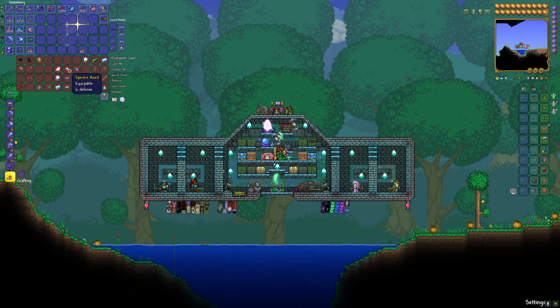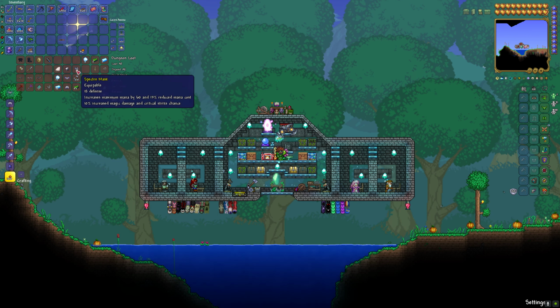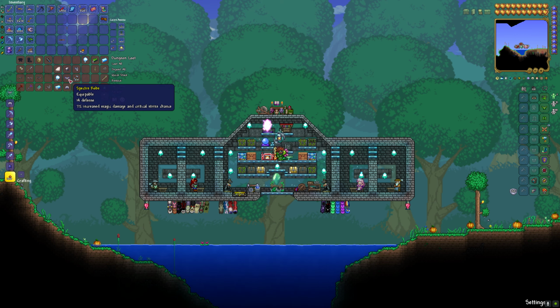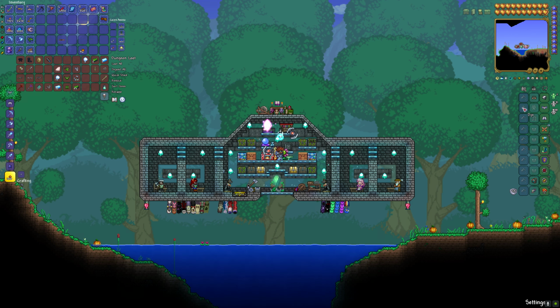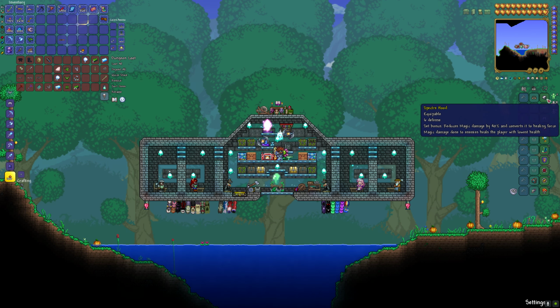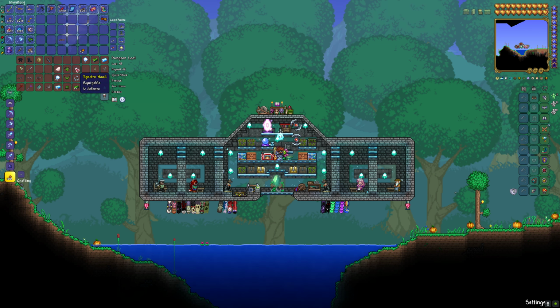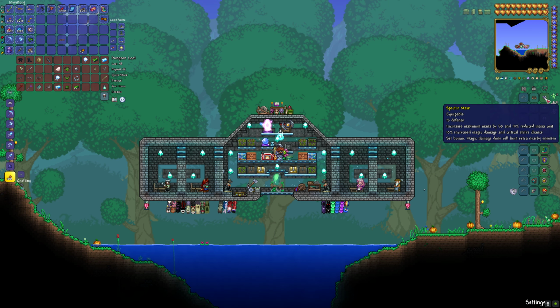This is the magic set I was saying was really quite good. So you've got the Spectre hood, the Spectre robe, the Spectre pants, and then this one, you can see that if you put this hood on instead, you get reduced mana cost and increased magic damage. This one you have to actually put on. I'm going to go ahead and equip this real quick just to show you what it says for the bonuses. Magic damage done to enemies heals the players with the lowest health. So you can see the defense is significantly lower, but you can heal off of it. Whereas if you put this one on, then all of a sudden you see set bonus magic damage will hurt extra nearby enemies, so it's kind of like a little AoE thing.